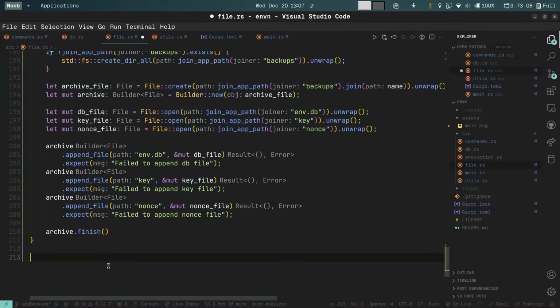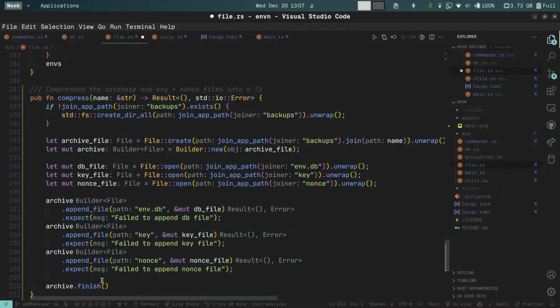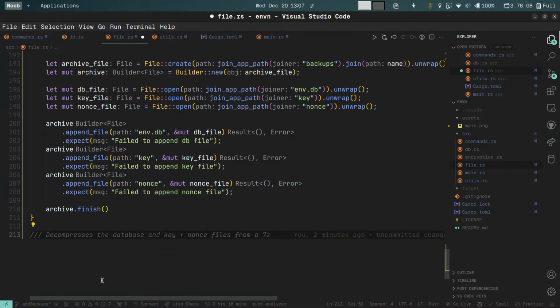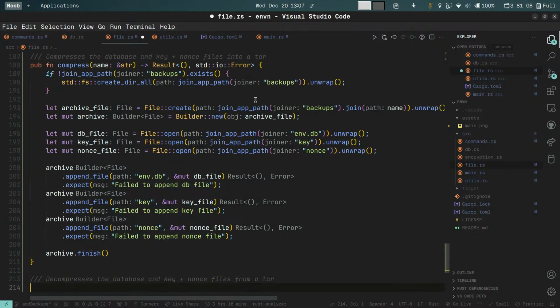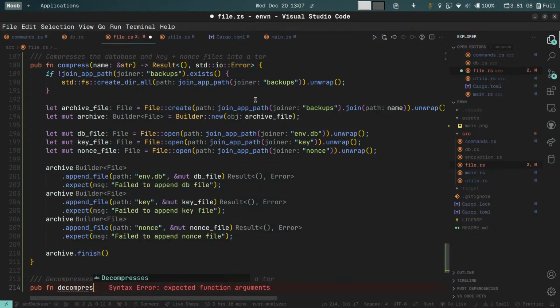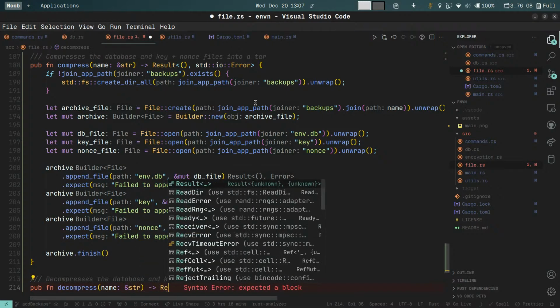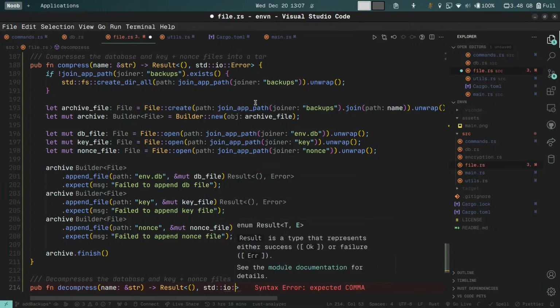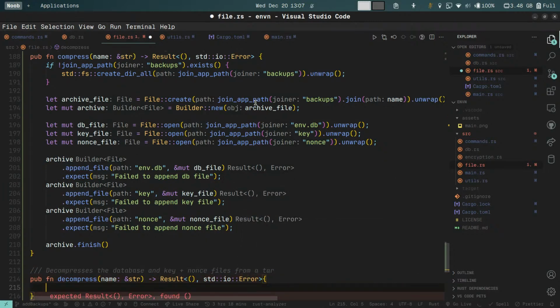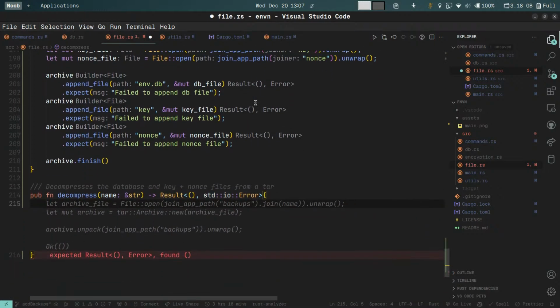Now this compress path, I need to again sort of decompress it from my attachment. 7z attach. pub fn decompress that takes in the name of and str and returns result, which is nothing and the error, the std standard error, right? Okay.